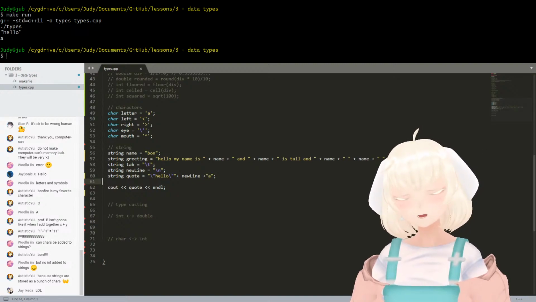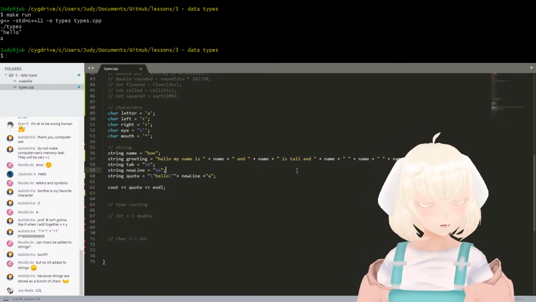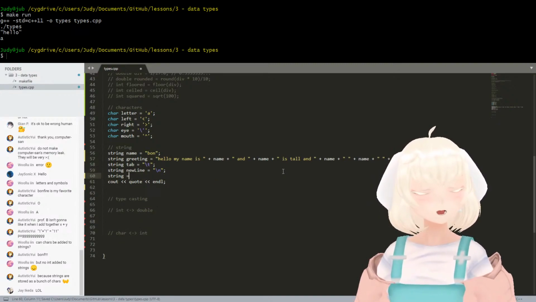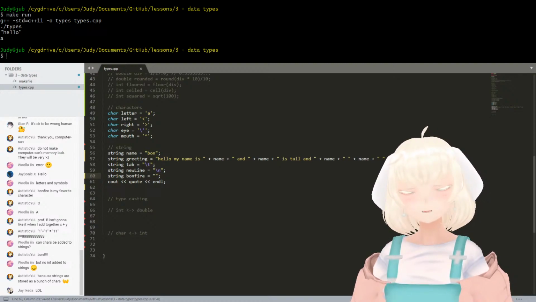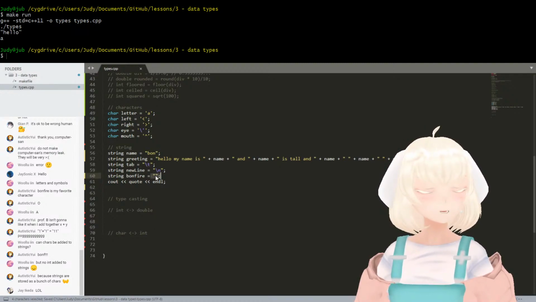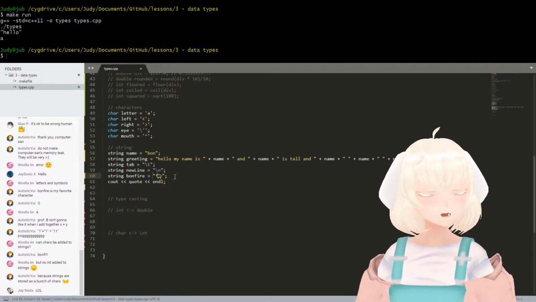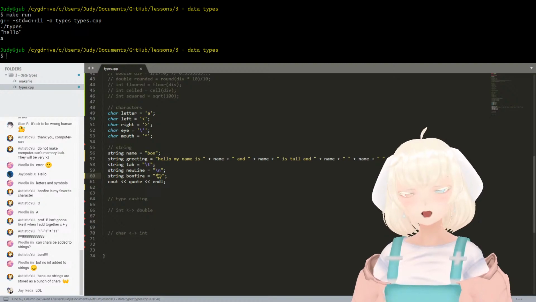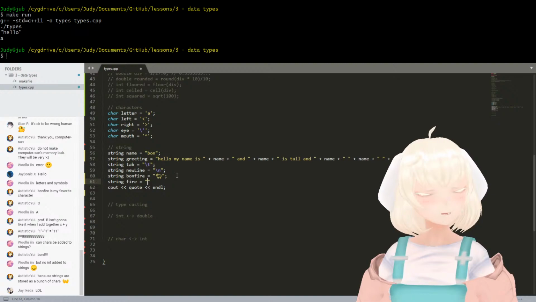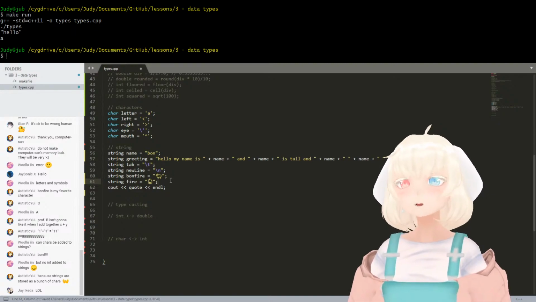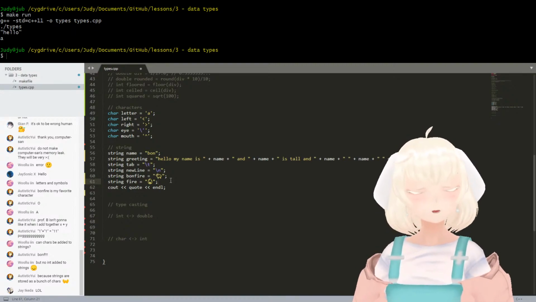So cool. That's a bunch of stuff you can do with strings. There are actually more things we can do. Why not? Let's make a bonfire here, right? We can actually make emojis here. If we do bonfire is like a sheep, and then maybe string fire equals this. You can do a lot of fun things with strings. You can put a lot of characters in here that don't make any sense.